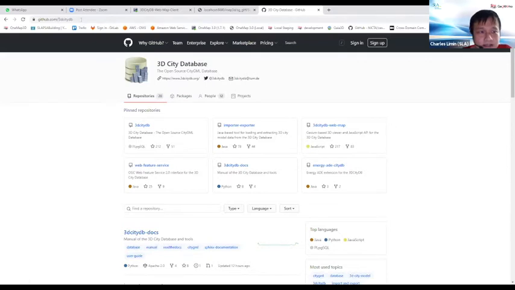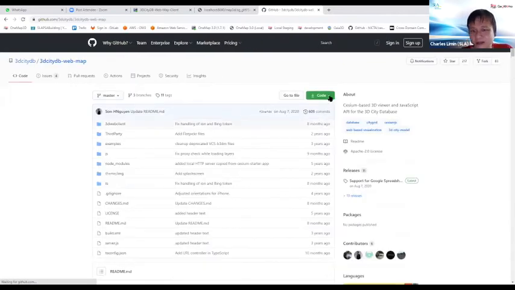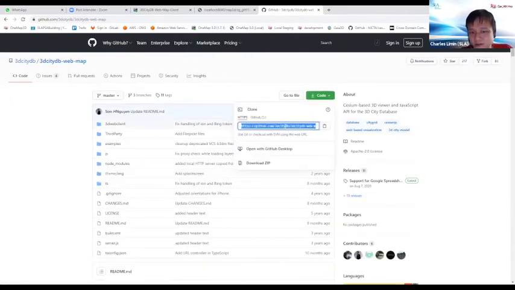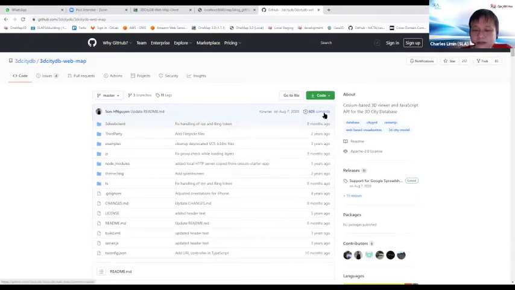Once you are inside the GitHub page, click on 3DCityDB web map, and you can download the codes. Once you have downloaded the codes, you can host them on any web server like IIS, Internet Information Services, Nginx, or Apache Web Server.